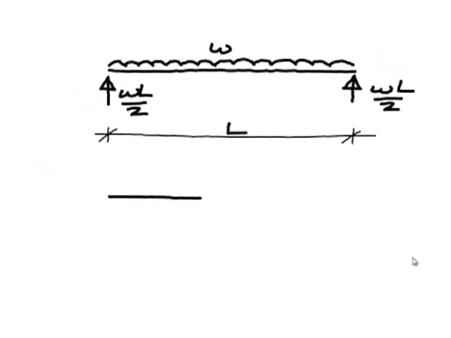We can apply exactly the same principles now to a simply supported beam under a uniformly distributed load. What we do is very similar to before. Take a cut a distance x away from the left-hand support, and this can be any distance x. We no longer need to worry whether it's to the left of the central load or to the right of the central load. We can take a cut at any distance x. What we can now do is draw in the required shear force and the required bending moment, which must exist at the cut in order for this free body to be in equilibrium.